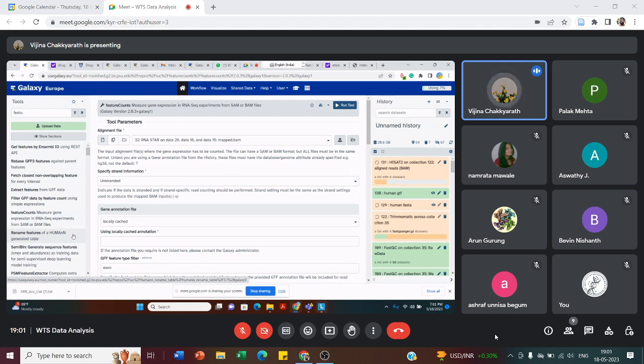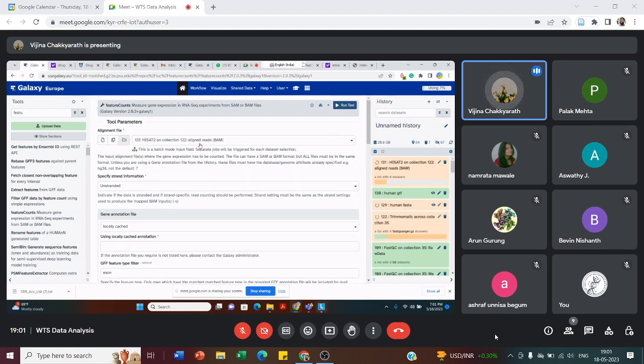Here we can select the HiSat result. I did STAR here, so that's why it shows like that. You can click here and select the HiSat result. It's a BAM file.